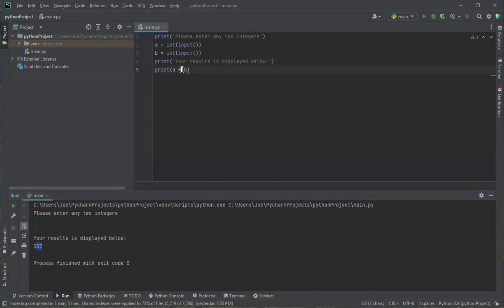We can also change the sign here to a division. Now, when we change the meaning, the first number will be divided by the second number. Now, we will rerun our code. Says please enter two numbers. So let's say our first number A, then let's use 5. So you can see your result is displayed below 20. Any question, please?